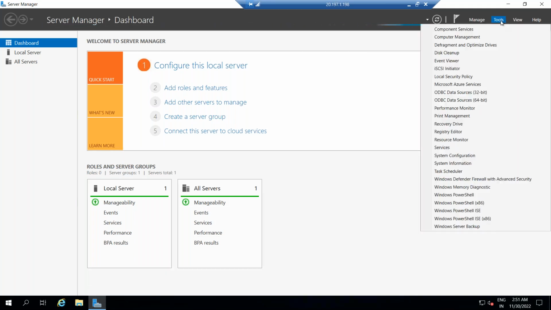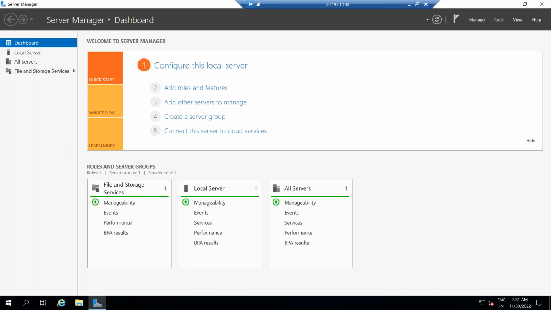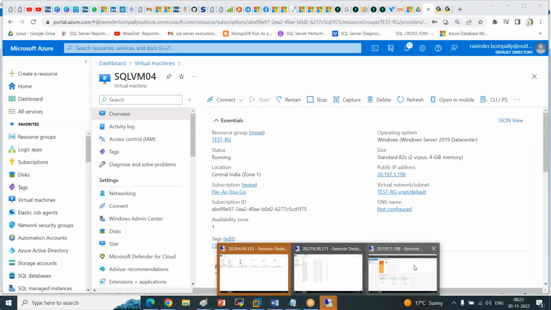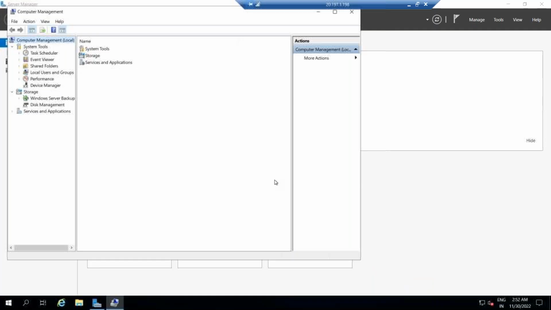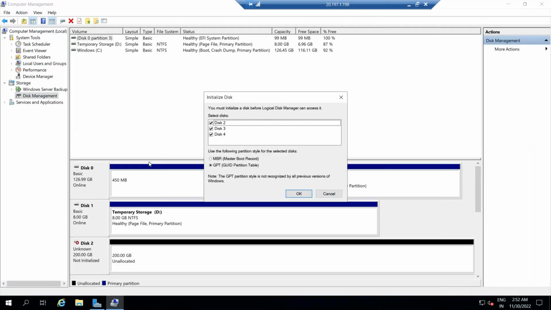So we built a server from production to pre-prod using the disk snapshots. I'll try to go 8 minutes only. We'll see. If not today, we'll cover that tomorrow anyway. So taking the disk snapshot and building the data out of the disk snapshot. Now we added 3 drives and they are not actually initialized. So it is by default going with GPT. Go with GPT only, I would recommend.